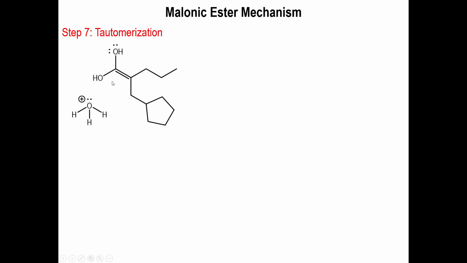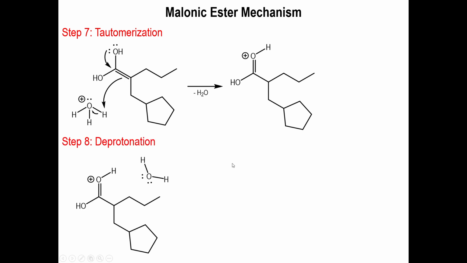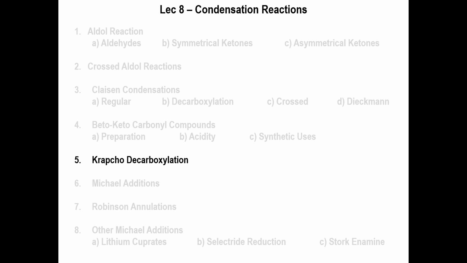And then the last thing is that you simply tautomerize the enol that we have right here, right? You reform the carbonyl. The alpha carbon attacks the hydrogen of the acid that you have around, and you end up forming your protonated carboxylic acid, which then is deprotonated by the very water that you generated in that process. So this is how the whole thing takes place. It's a pretty simple mechanism in terms of following the rules of your typical decarboxylation reaction. But it gives us a lot of really helpful stuff.